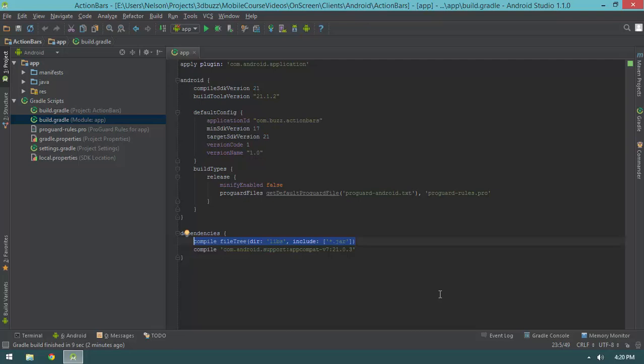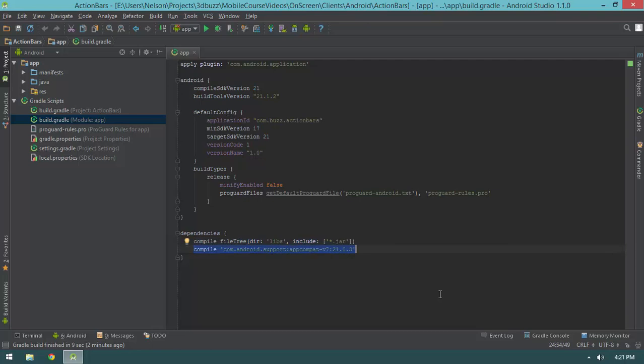Compile means this is a dependency: fileTree, dir libs, include wildcard .jar. So basically what this says is any jar matching this file name pattern, wildcard .jar, that is in the libs folder will be imported into our project and used as a dependency. Pretty straightforward. This line is actually irrelevant for what we're doing because we don't have any jar files in our libs folder.